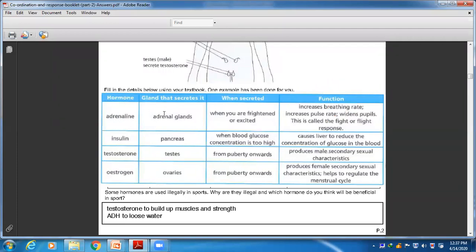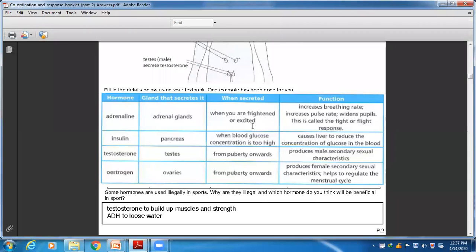adrenaline. It is a hormone. It is secreted by the adrenal gland when you are frightened or excited. When there is a dangerous situation and you are frightened, or you are too much excited, too much happy, or you are afraid of something in a dangerous situation, adrenaline will be produced. It is also called the fight or flight hormone. So it will make you fight, or bear the situation, or run away from the place.